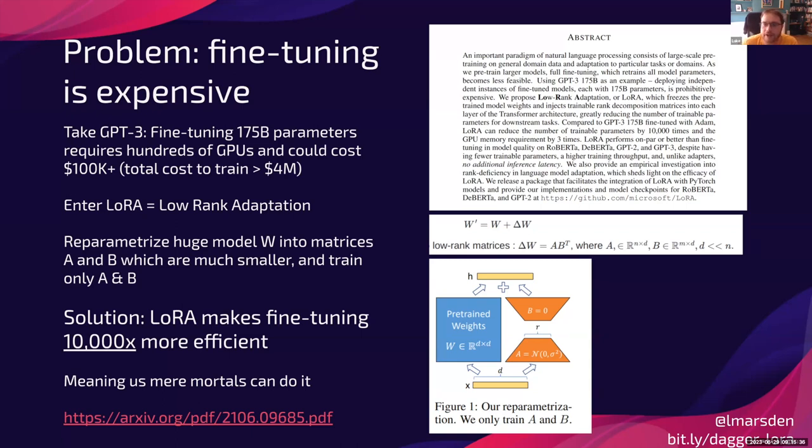And so if you take GPT-3, for example, which is this language model, it costs over $4 million to train on like tens of thousands of GPUs. And what you can do, if you've got the trained weights of a model and you want to do what's called fine tuning, then you can take the existing weights that you've already tuned and just train it a bit more on some new training data. And so that's what fine tuning is.